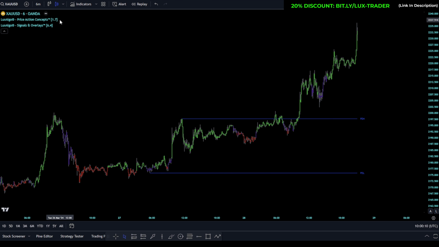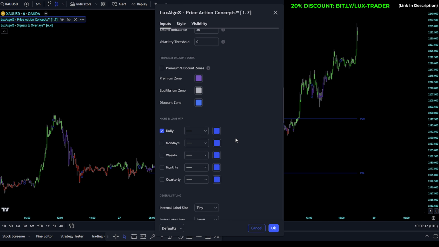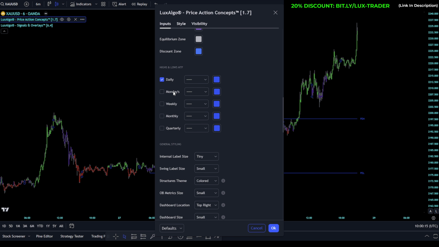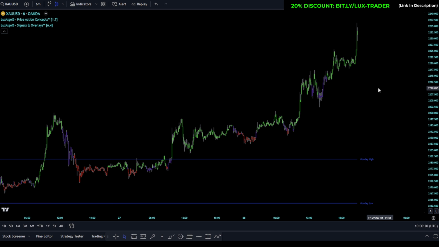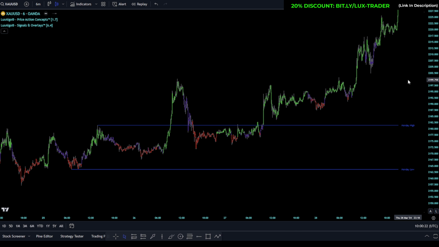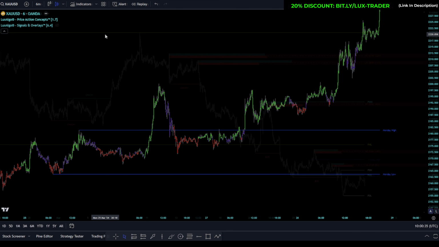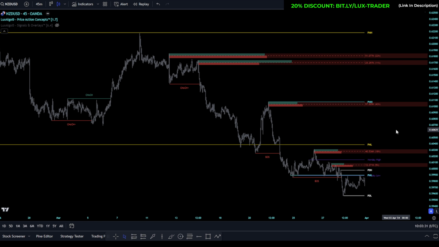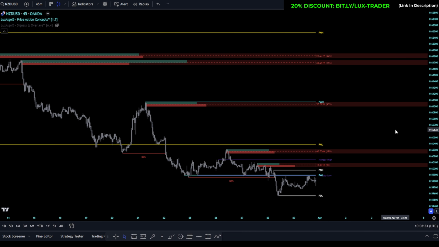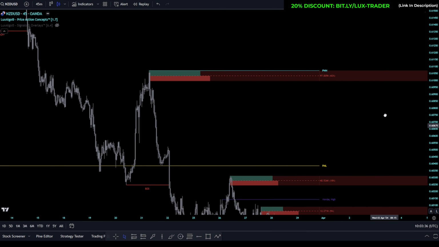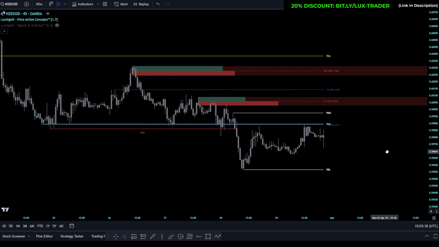Some traders might even narrow down their analysis to specific days, like Mondays, to fine-tune their strategies. By enabling the Mondays feature, you'll be presented with the high and low of the previous Monday, key points that often act as the market's support and resistance levels. This information can be crucial for your trading decisions, guiding you to potentially sell at Monday's high or buy at its low. The tool is designed for simplicity and ease of use. Additionally, turning on the weekly and monthly view will reveal the previous week's high and low, further highlighting significant areas of support and resistance that could influence your trading strategies.